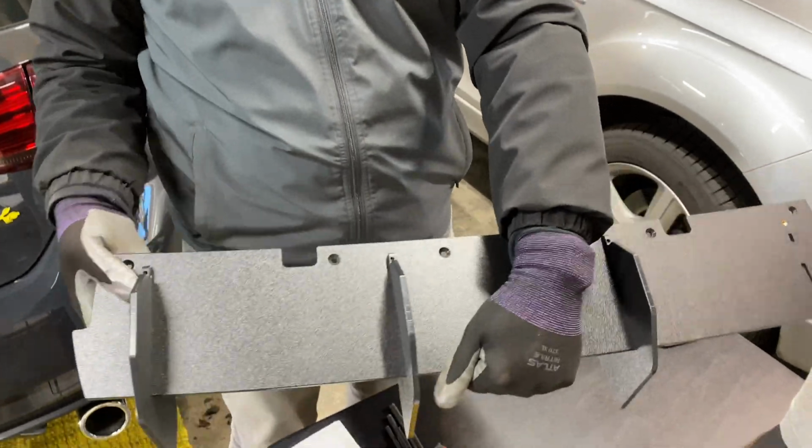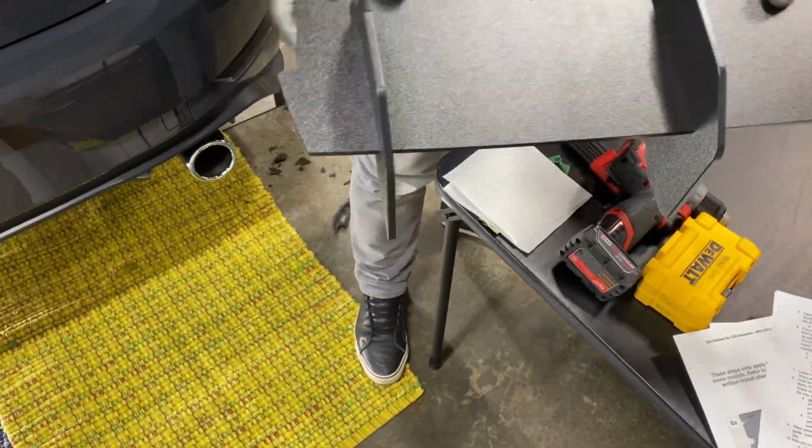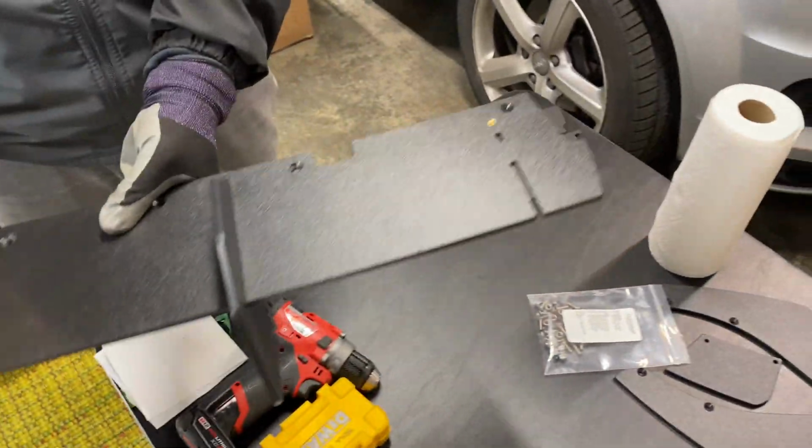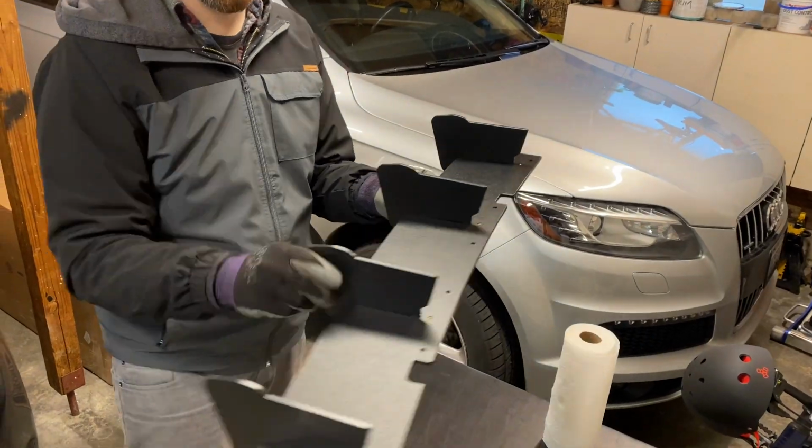These are slightly angled in on the edge here, which is kind of cool. Oh, neat. Oh, I see. Yeah. It goes with the curve. That looks really good.